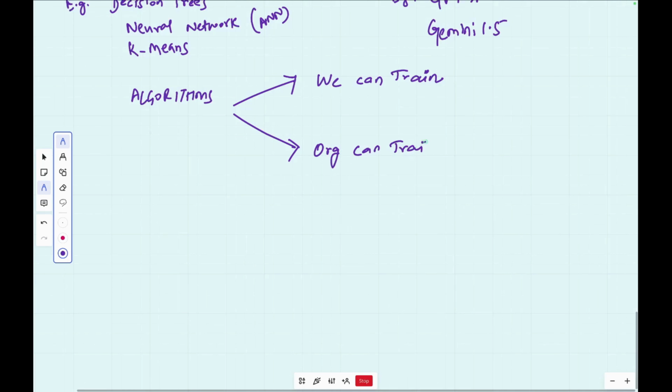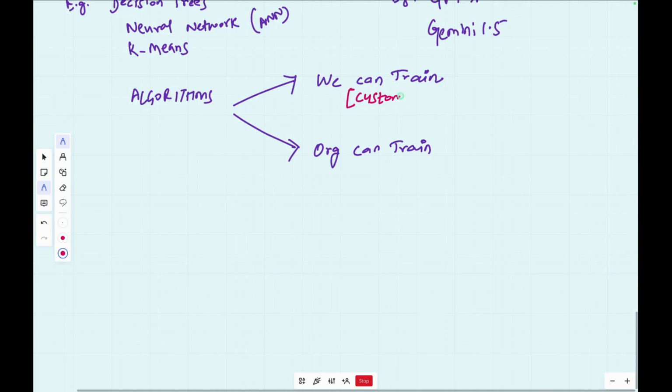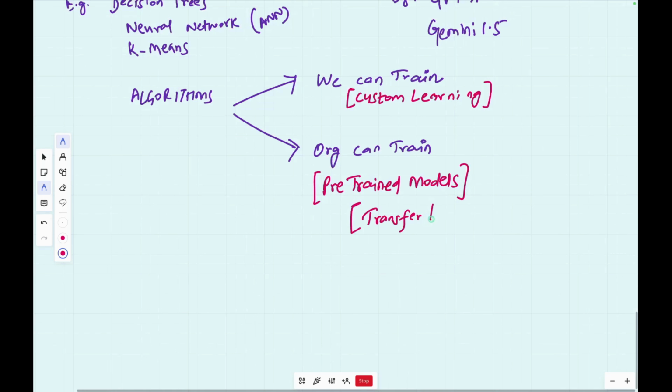So when we are training a model, it is basically a custom model, or it's called custom learning. And when the organizations are training the model, the models are called pre-trained models. And this type of learning is basically called transfer learning.